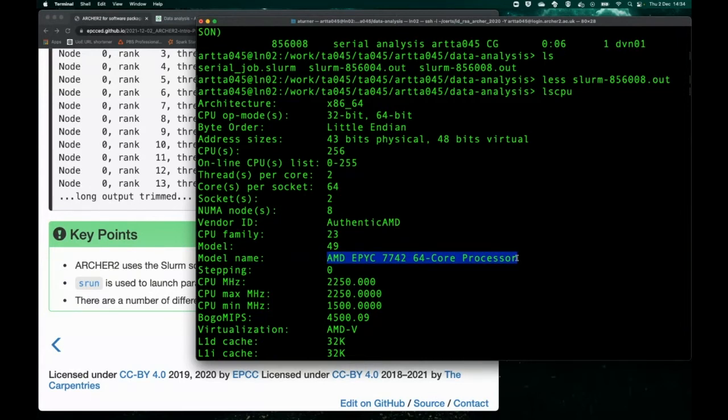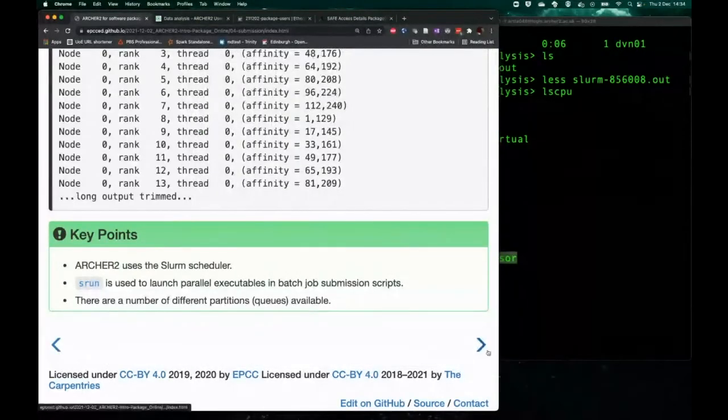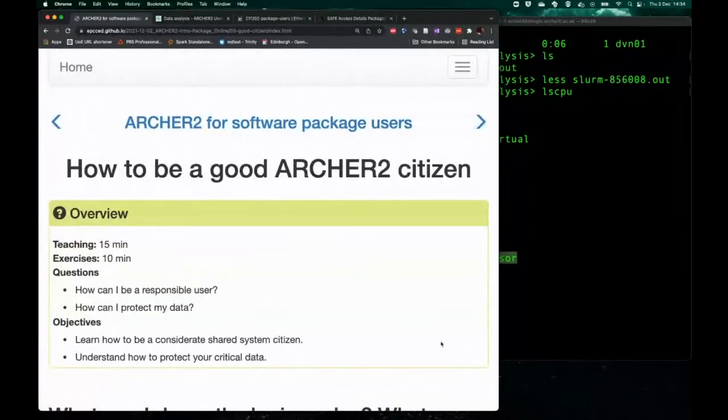The only other thing I can talk about at some point at the end, if people are interested, because I think we'll probably have some time at the end, at the rate we're going, are the commands to look at priorities and see who's next in the queue and those sorts of things. You can do those quite easily in Slurm. So I can show you them when we get to the end if people are interested. Anyway, I will carry on for now.